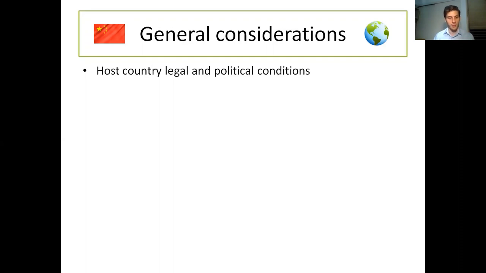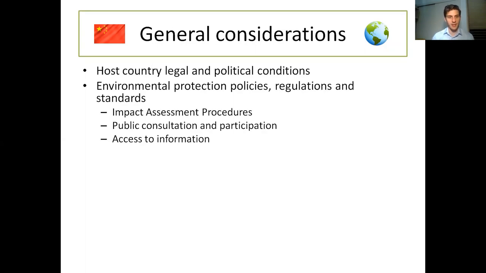Because if we're talking about a country that is in the process of transitioning from one government to another, the projects may be paralyzed, of course. On the legal aspect, if there are no clear environmental protection policies, regulations, and standards, basically the ones who are going to hold the company accountable for any damages are the affected local communities and the society. And what is going to happen here is that it's going to increase the social opposition to the project, and it can even extend to the image of the BRI.